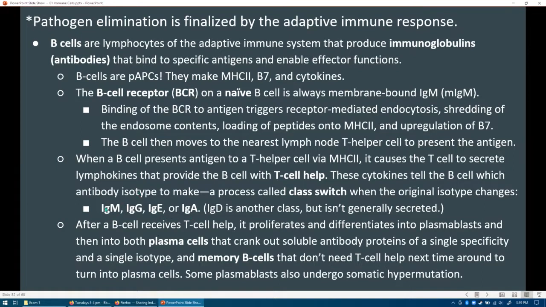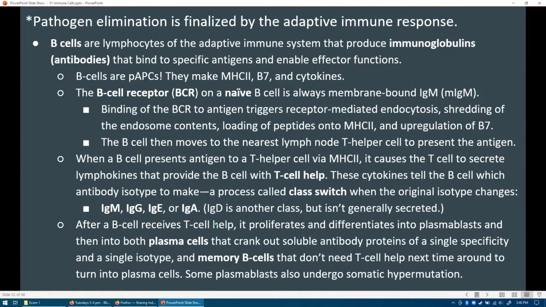It's only class switch when you're switching from one class to another, okay? And you can switch from IgM to IgG to IgE, for example. You're not locked into the class that you switch to. You can't go backwards, though, and we'll talk about why that is way later. But you can't go backwards. You can only go in this direction. IgD is technically also a class of antibody, but it has a sort of unknown function, and it's not secreted. It never becomes secreted as an antibody molecule.